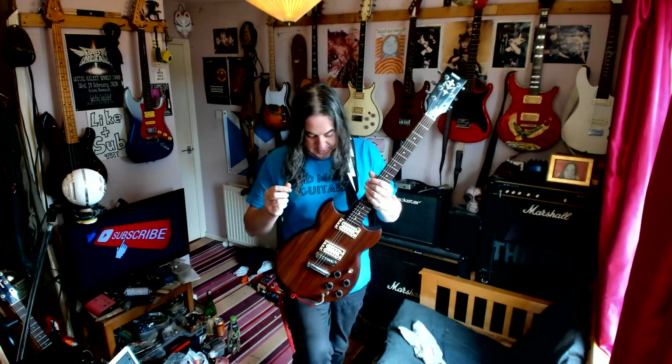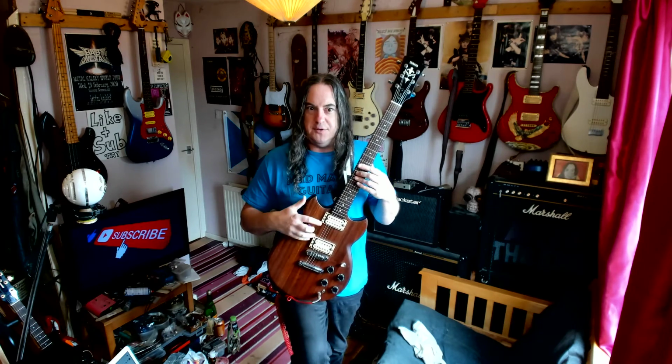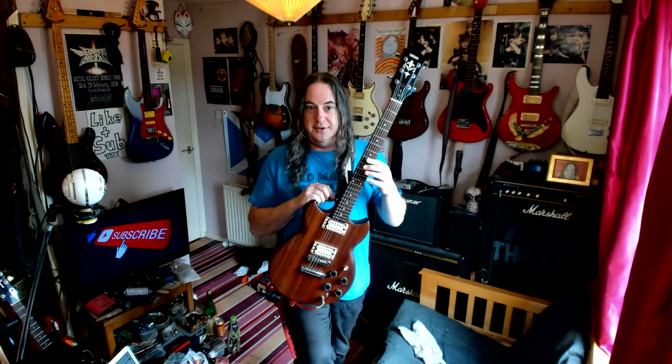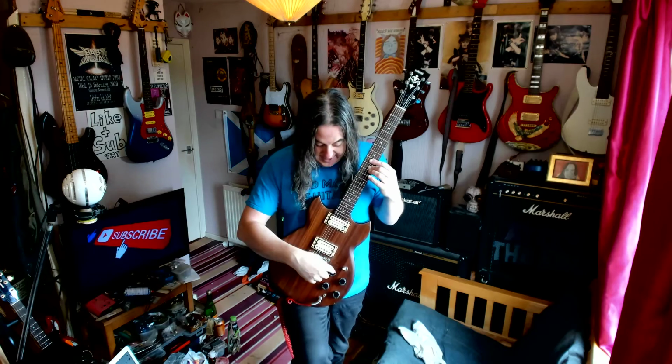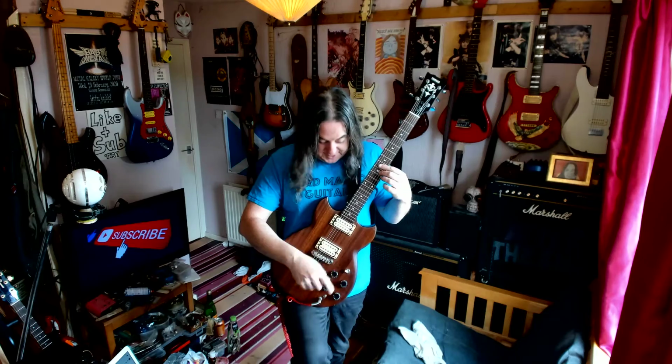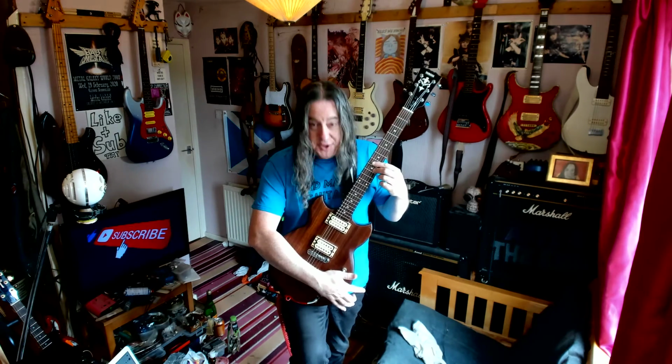So this one's had some messing about at the time. I know the guy who owned this before me, John, and he showed me a picture when he got it. It was originally a tobacco sunburst or a cherry sunburst, and it was all chipped, so he stripped it down and gave it this modern oil finish. I put the original pickups back in it, and the original knobs, which I bought separately, and the original switch. So we've still got the original pots.